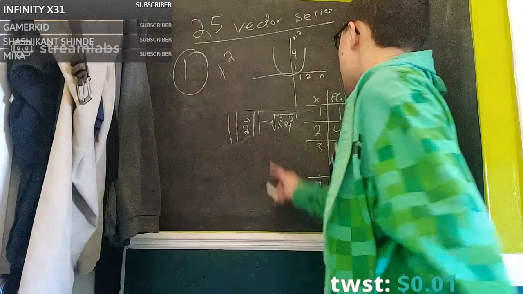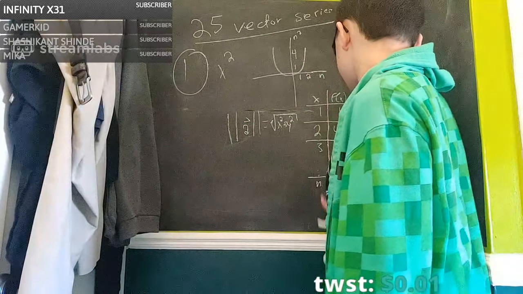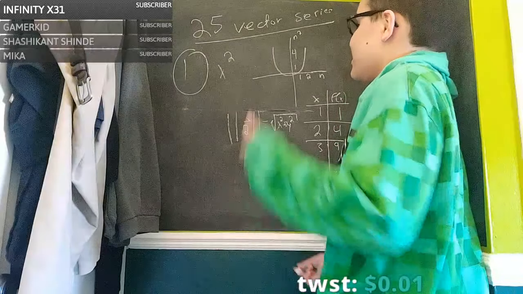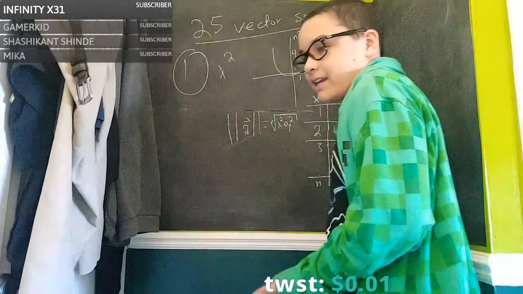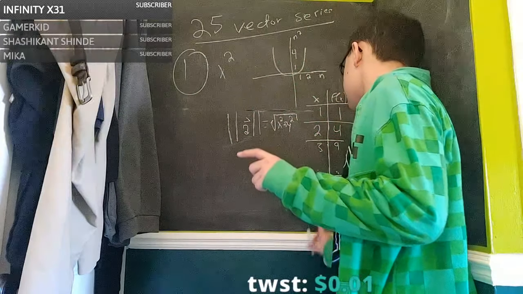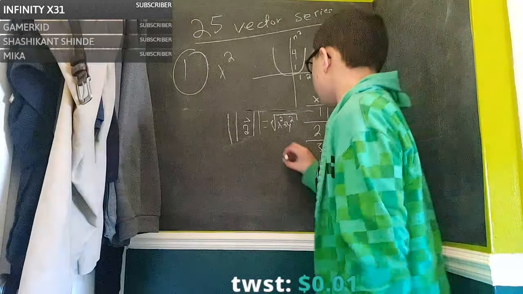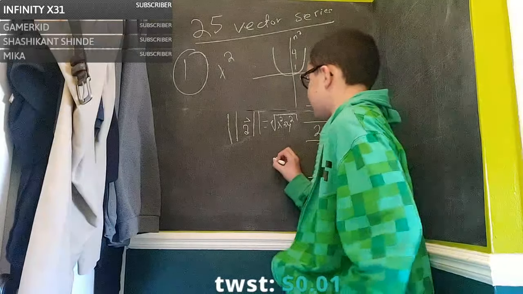Alright. So x is going to be this. x is going to be this number, which is n. But in reality, we should say x. Or should we say n? Yeah, we should say x. So this is going to be our x value. So x is our x value.